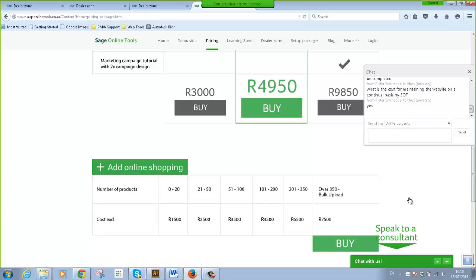We've also got a premium retainer package that's about 1,000 Rand a month, and that includes 5 campaign sends, banner changes, Google Analytics. So it includes all of that, but just with more time allocated to optimizing the site on an ongoing basis.